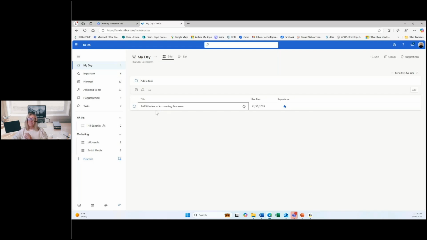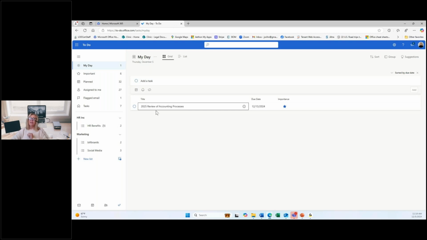This to me is one of my favorite features when it comes to working with my tasks, because I don't want to be overwhelmed with everything else. This is what I want to focus on. The best part about this is it clears itself out at the end of every day. So if you don't come in and say, I completed this, it's going to be gone regardless. It's not going to be here tomorrow because it's new every day. The task doesn't disappear. It's still in your task list. It's just not going to be in this filtered list for my day.